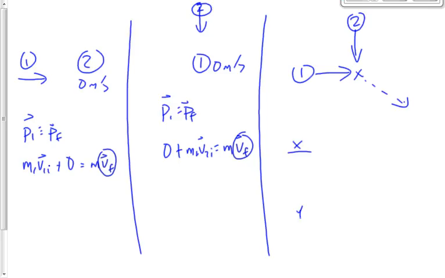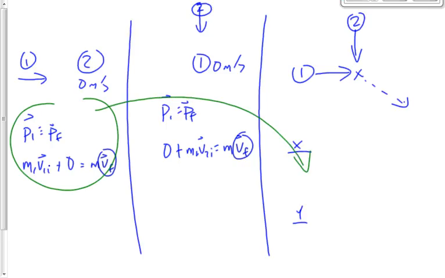Well, we said yesterday we have to basically turn it into two problems, an X problem and a Y problem. Our X problem, the good news is, the X problem is this. That's it. All there is to it. M1 V1I plus 0. Still 0. Why does object number 2 have a 0 momentum before the collision here? Yeah? Because it's not on the x-axis. As far as we're concerned, it's at rest when we're analyzing the x-axis only.